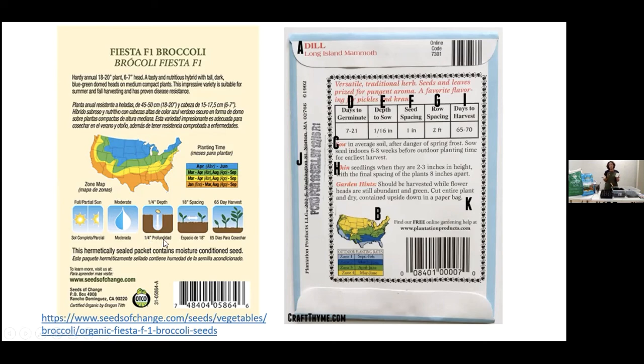And then on the right side, this is another seed package. They do theirs in a little chart. So what you're looking for is how deep to plant the seed. Now, that's going to be true if you're planting your seed in the garden or if you're planting your seed in a pot indoors. So use that as your depth.